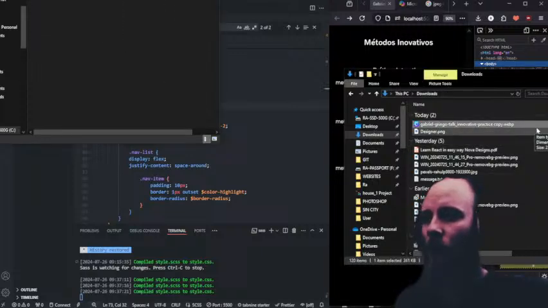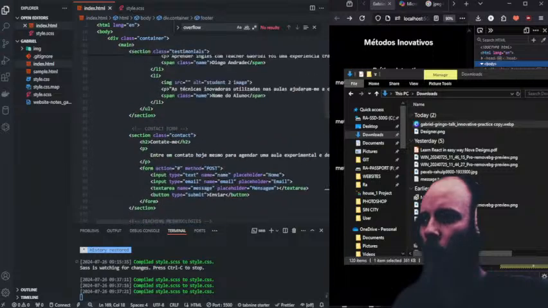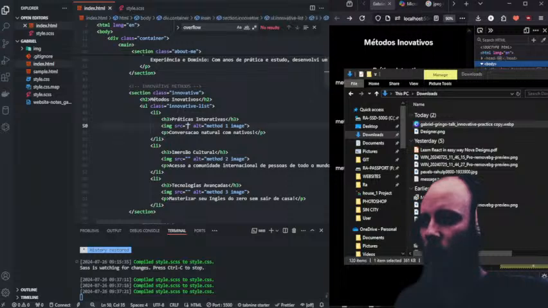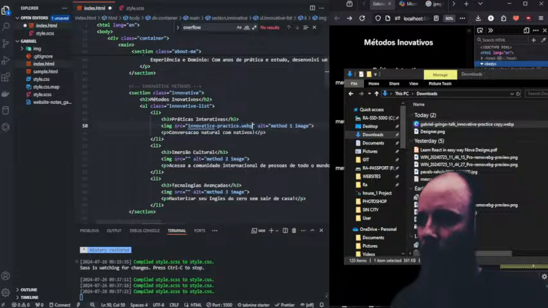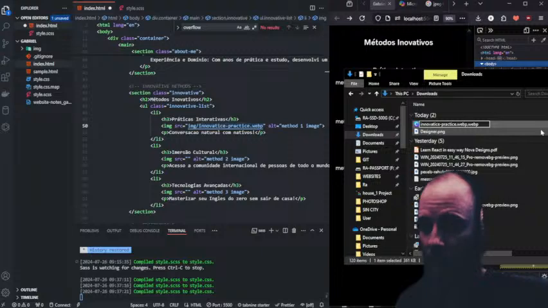Gotta rename this. Right here, image source, it's gonna be innovative practice.webp, and then we just need the img/ there. All right, that's what we're gonna call it. Just gotta rename it. Gonna drag it in.